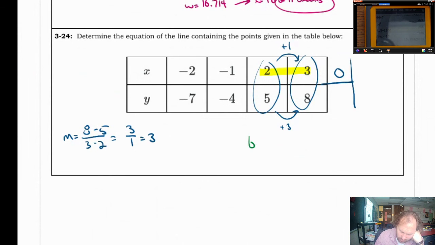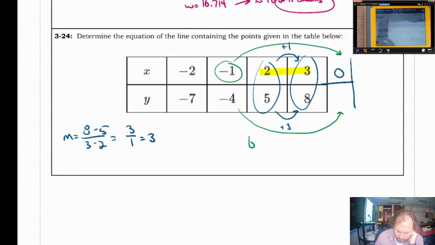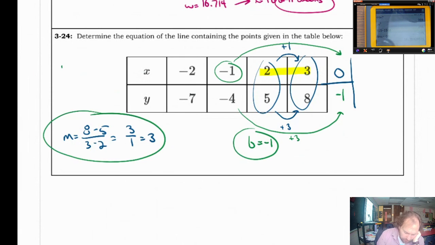That's going to be the b. The y-intercept is going to be, what's y when x is 0? It's really easy to think about moving from this negative 4 point, because if we go up one step to 0, all we got to do is add 3 to negative 4, and we'll get negative 1. So our y-intercept is going to be negative 1. You could also use the y minus mx formula that we practiced before, but that's a thing too. So this would be y equals 3x minus 1, and I think that would do it.